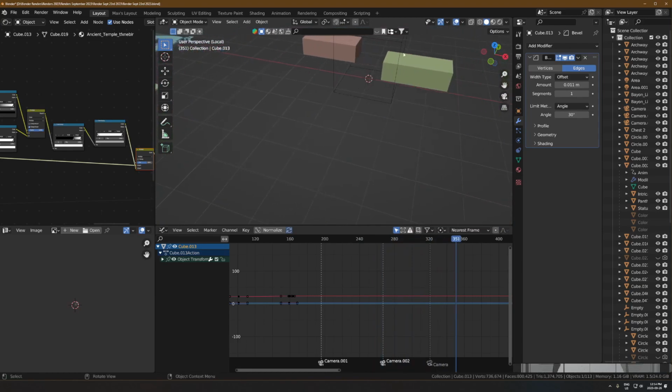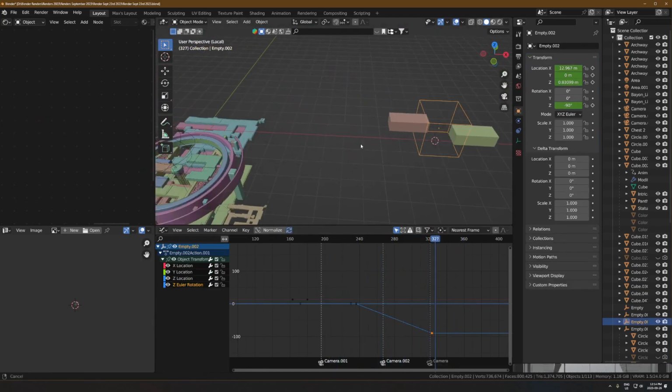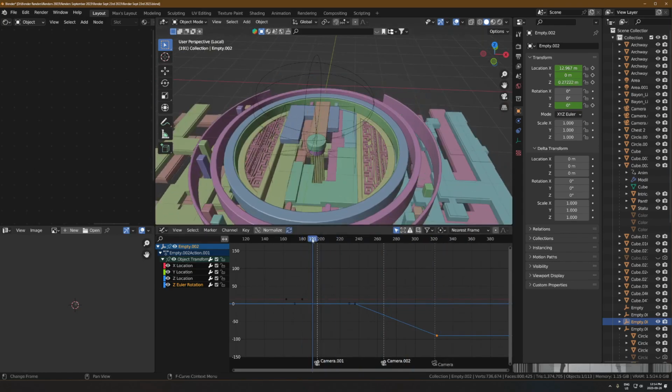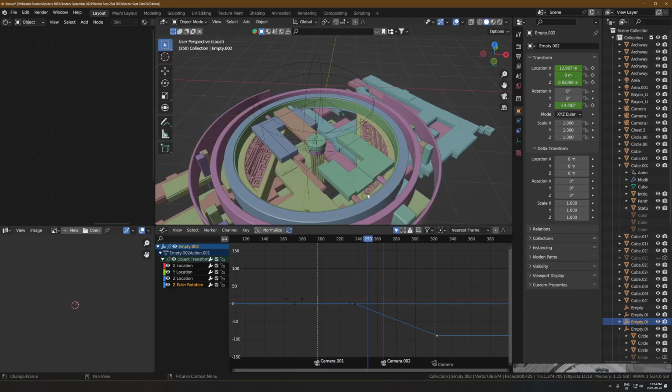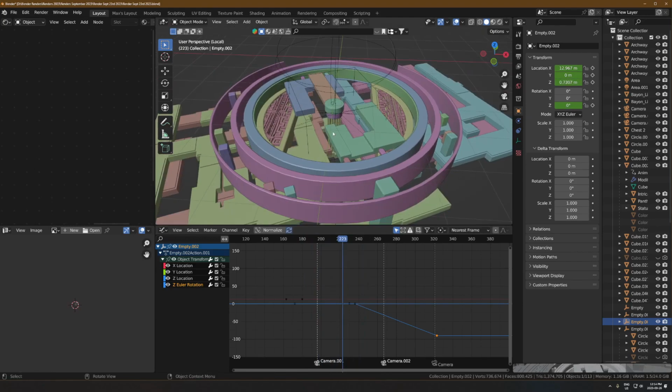So the way you do that is, I'll just show you this in a second. But the reason you'd want to do that is because this is meant to be a big, intricate, interlocking object that's moving around, and I wanted that to feel like it's really locking into place, as opposed to just a weightless object that's moving.